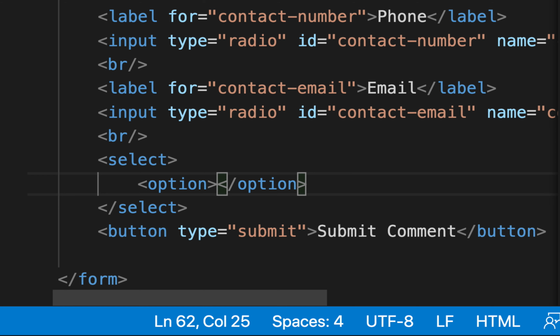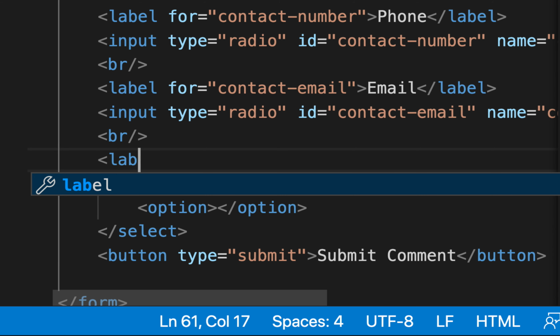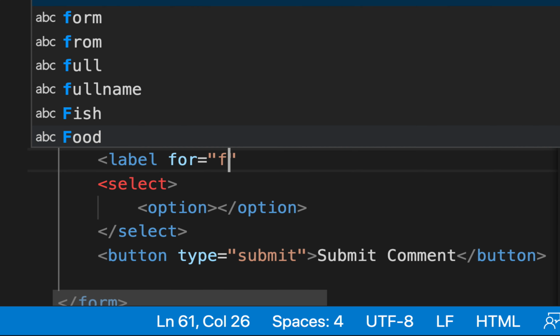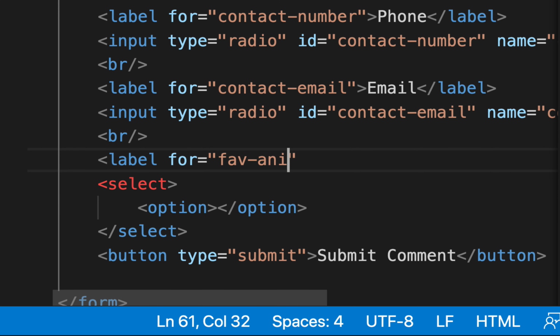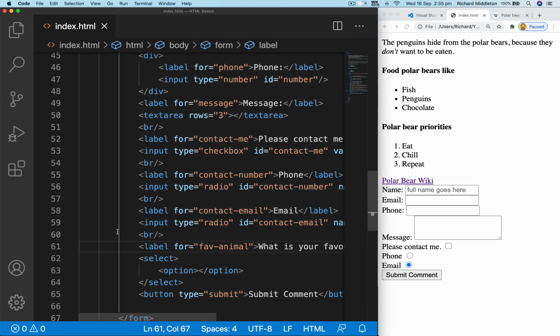So we want to do a label for the whole of the select. Let's do a label for equals Fav animal. What is your favorite animal? Okay, refresh that. So we just need to drop this down to the next line as well.